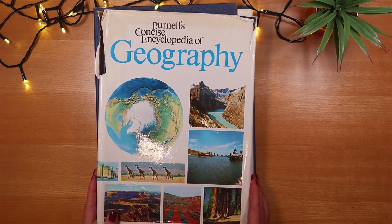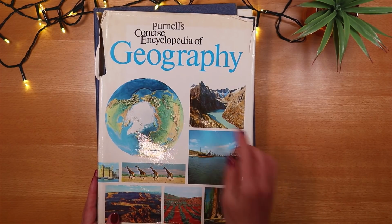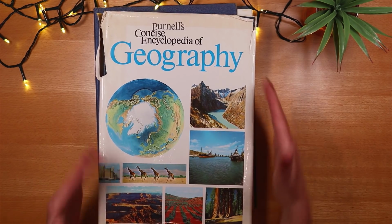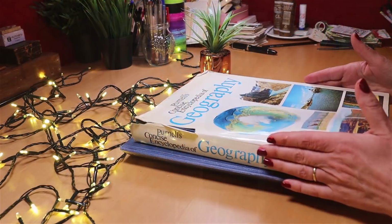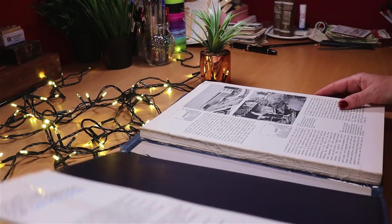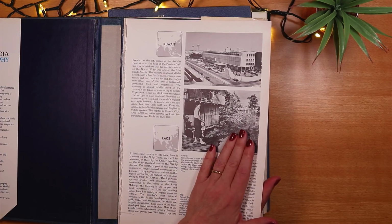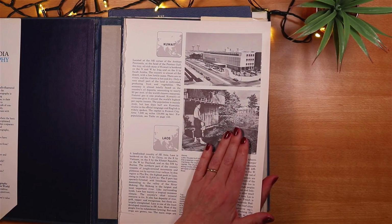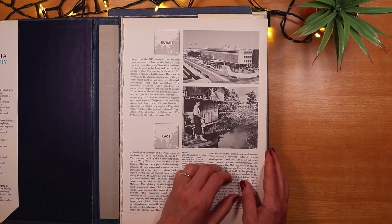The third book in my top 10 today is Purnell's Concise Encyclopedia of Geography. So you can see it's quite a large book, probably a little more than A4, and I use this for lots of different things, but it's primarily the weight of the paper and the nature of the paper that leads me to say that this is great for sitting in my collection of top 10.